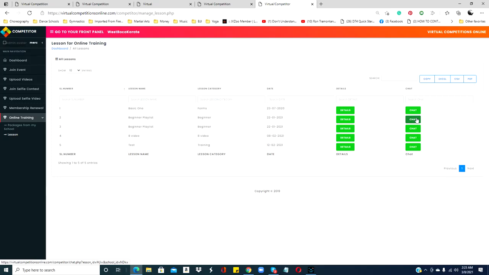integrated with Excalibur. Excalibur is that Zoom-like platform that we're talking about. And then also, if you run little events at the studio or at your school that you want to televise, you could stream through Excalibur streaming. So all of that you will find in this area here as soon as it's ready. Okay, not too much longer.